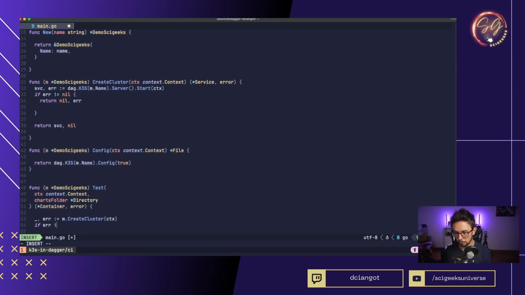And this is fine if you want to make simple tests, but if you want to make more complicated stuff and you want to chain methods, there are different ways to do that. And I hope we are in time, probably we are in time, to show you both cases. Cool. So if err is different from nil, we go ahead and return a nil container with err.